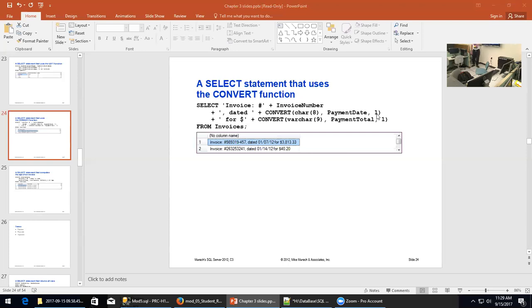So we converted it to a char 8. We said you'll have to give it at least 8 or you won't have enough space for it. I don't know what happens then.